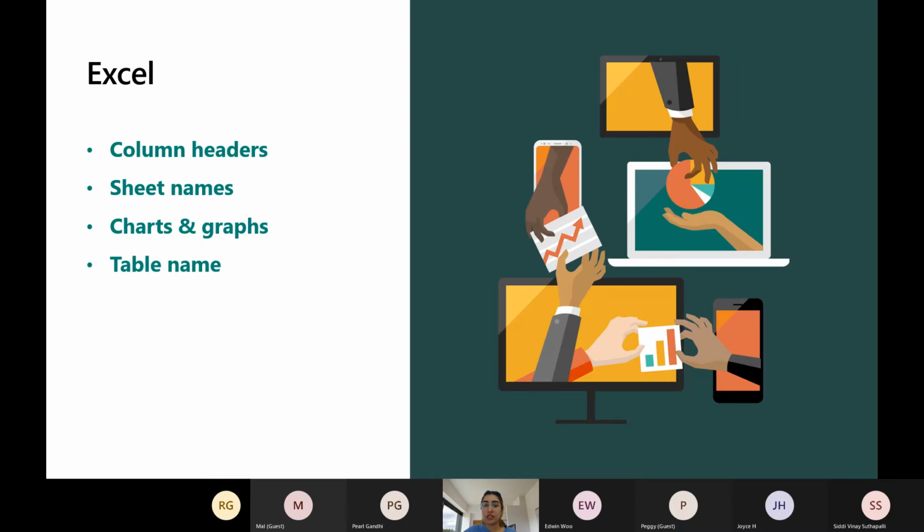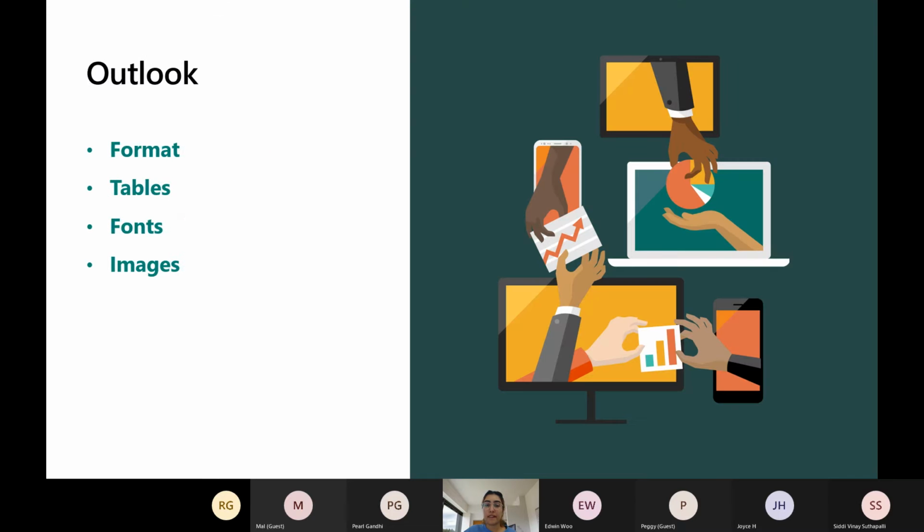So if we go to Outlook, obviously I can't show everybody my Outlook email with internal Microsoft stuff, but I have just one email window open. Not everyone uses Outlook. Some people use Gmail or Hotmail or Windows Live Mail, or even Yahoo Mail. I know my dad still uses Yahoo Mail, which is so old now, but he still uses it. But a lot of people do use Outlook. Outlook is great for connecting information, getting organized, getting things done. There are tasks and to-do lists and all this other stuff in there.